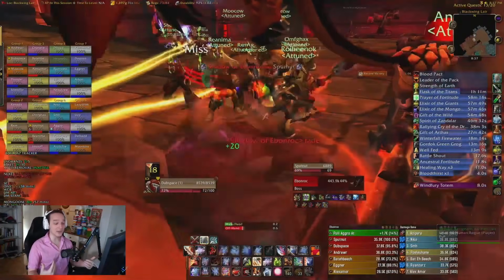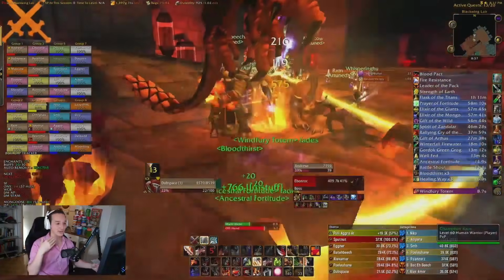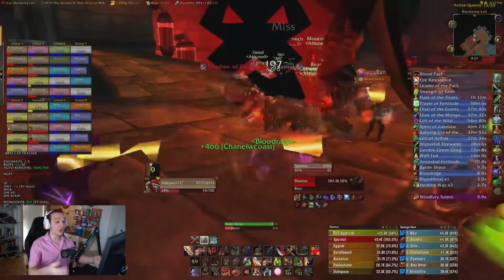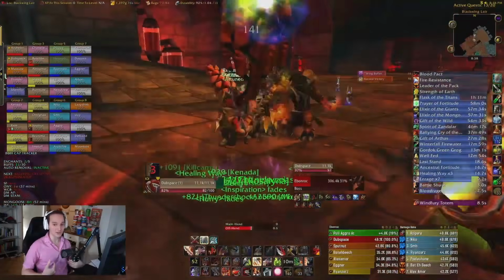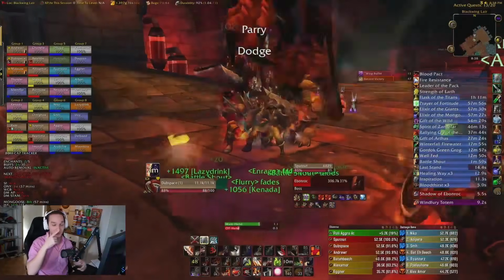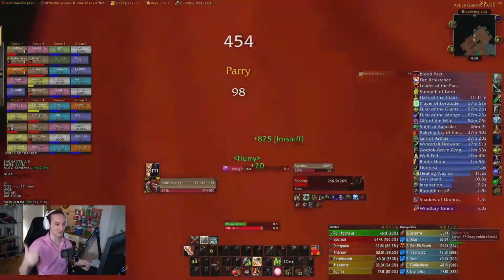The way that we do it is that if your taunt is off cooldown, you'll just say in Discord, "Dub has next taunt." Then when the current tank gets the affliction, the Shadow of Ebonroc, the current tank says "taunt," and whoever said they're next does it. Then someone else that has it up will say "I'm next taunt," and then the same process, and we just keep going.